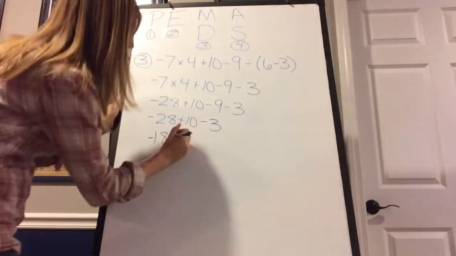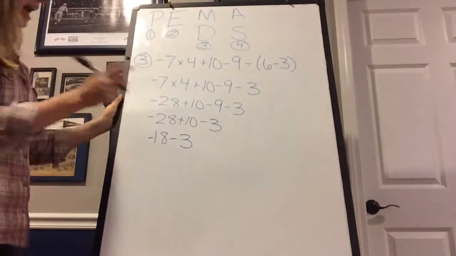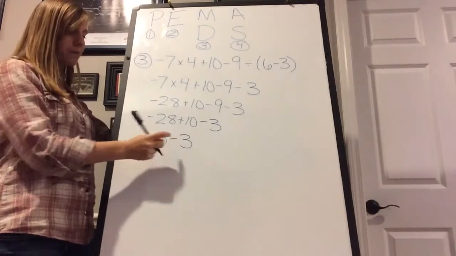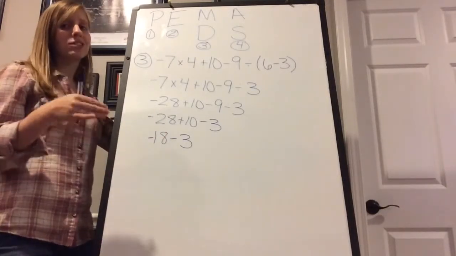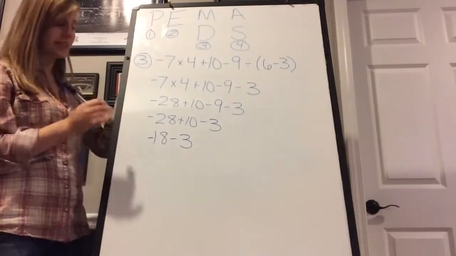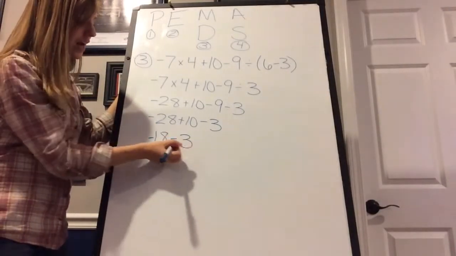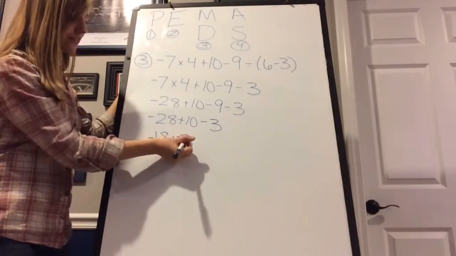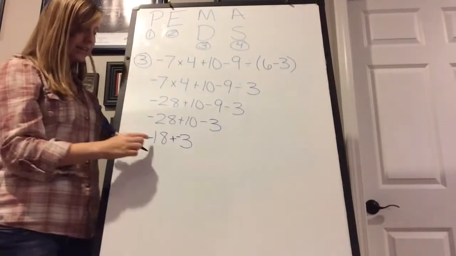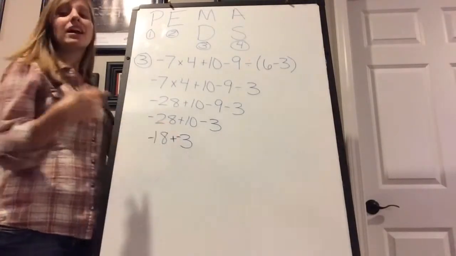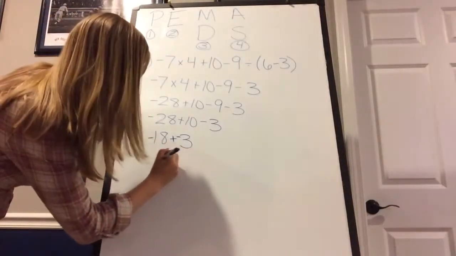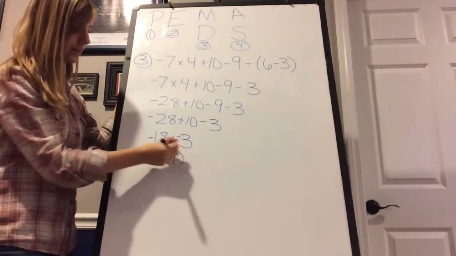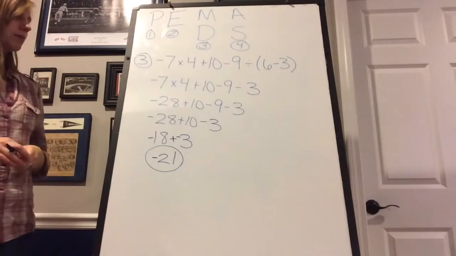The minus 3 we have not done yet, so bring that down. I have negative 18 minus 3. Now, when we're subtracting and we have integers, it's really helpful to change the subtraction to addition, just like we've learned in previous lessons. So instead of minus 3, I'm going to make this plus negative 3. Negative 18 plus negative 3, I can work that out a little bit easier. I can tell, oh, these have the same sign, so I actually add the two together. That's 21. And I keep the sign of the bigger number. 18 is bigger, so it's negative 21. So negative 21 is my answer for problem number 3.